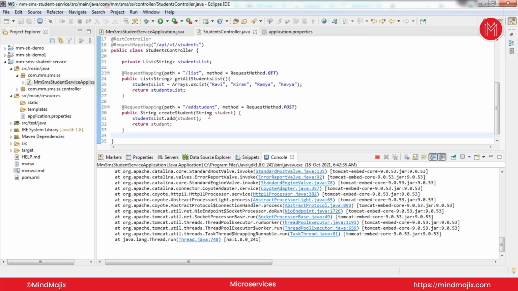So here we need to initialize it like this. But if I do it like this every time, is it a correct way? Is initializing the array list every time a proper way? No, we need to have a constructor: public StudentController.